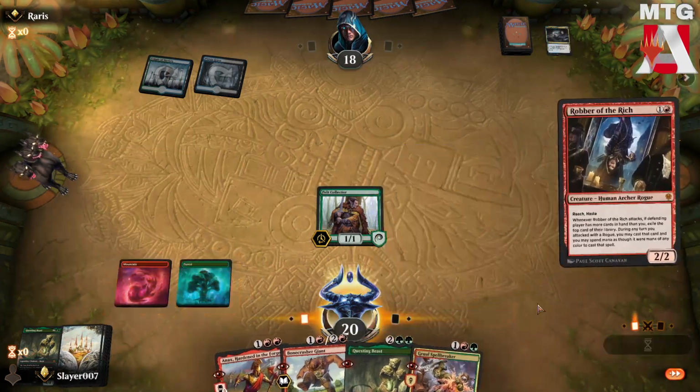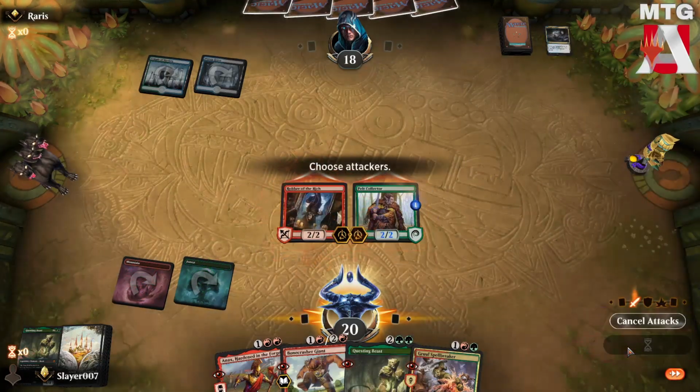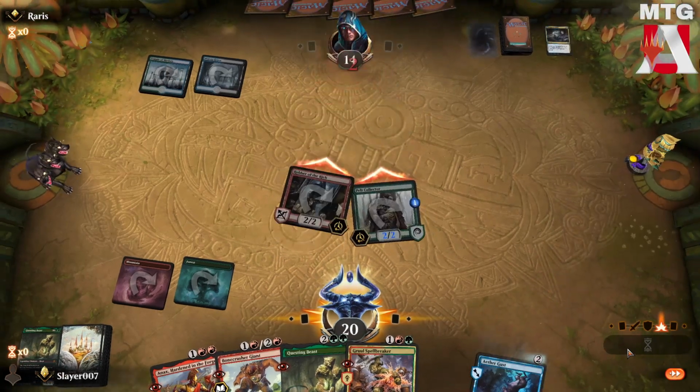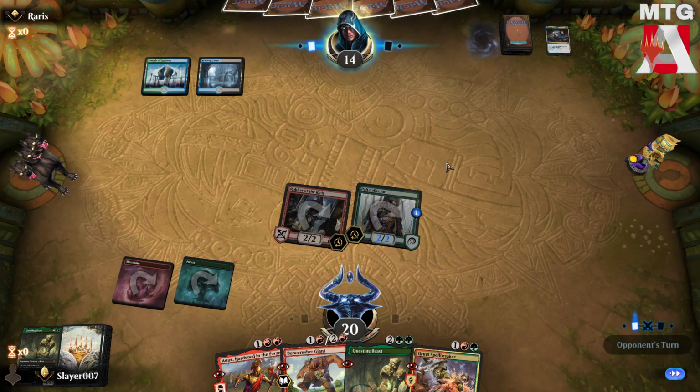So we'll start with Rubber of the Rich. Grow the Pell Collector, attack for 4. Opponent goes down to 14. We take an Aether Hub from them. That's nice. So most likely we're going to see a Tyrant Scorn on the Rubber of the Rich.